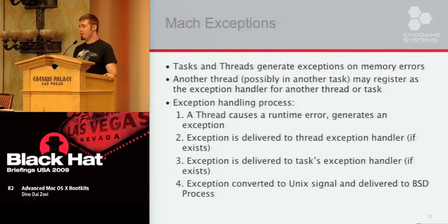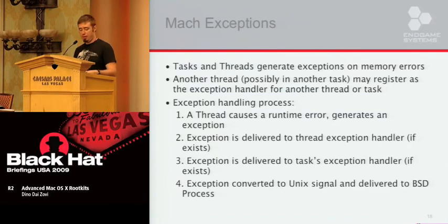What's cool about this is it lets a separate process catch the exceptions in another process. So this is how the OS X crash handler works. When something crashes and you see the little pop-up saying the application crashed, what do you want to do? Whereas on Windows, this actually needs to run in the process itself, so it's kind of unreliable. If you're doing exploit development, you can destroy things so much that this dialog just won't run. On OS X, it runs in a completely separate address space, so it just freezes the process and pulls the information out that it needs. So it's more reliable.